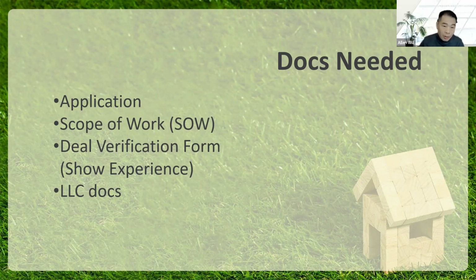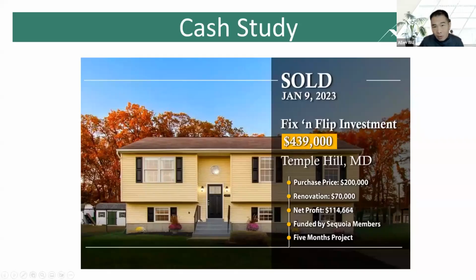So just to give you an example, this one I posted onto our Facebook group. This is one of the deals that we did last month. We purchased the property for about $200,000, and we spent about $70,000 into it, and we sold it for $439,000. The net profit for this deal after we paid off everything is $114,000. Not a bad deal to start a new year.